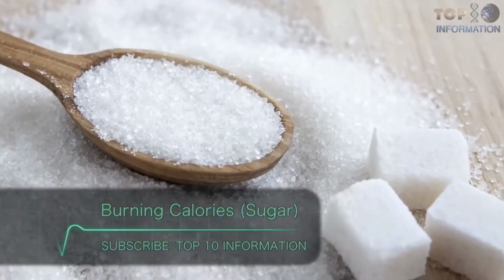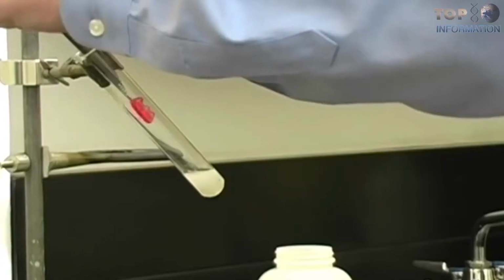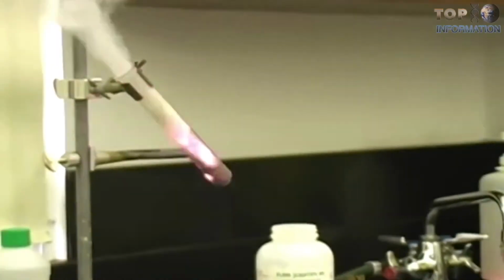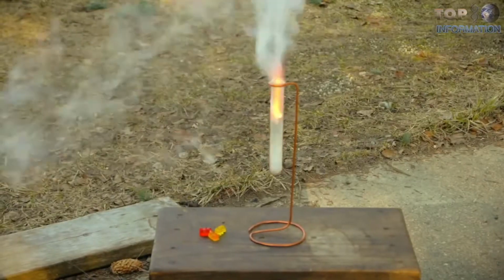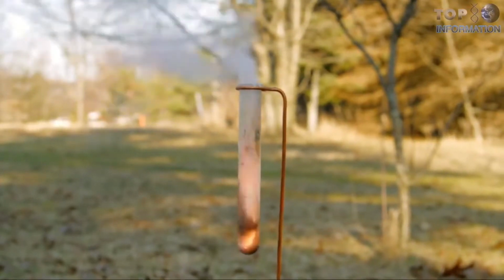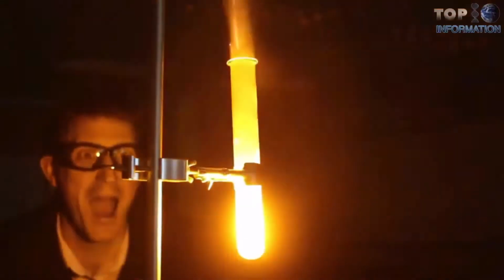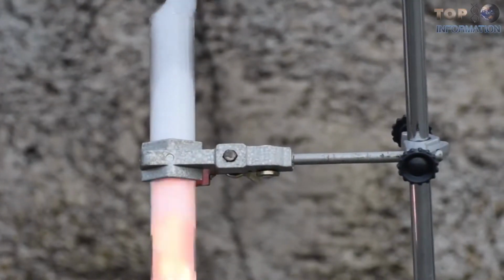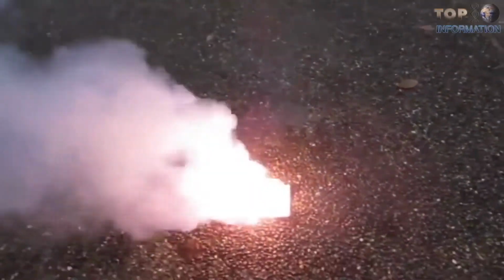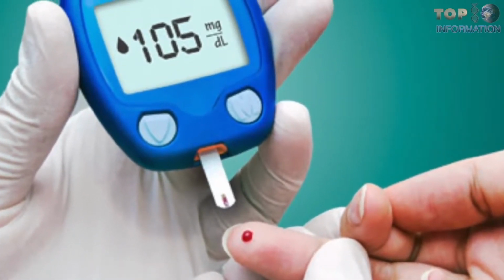Burning calories. Guys, most of us have heard that we can burn calories with exercise, but now we are going to explore burning sugar in the presence of oxygen and the release of energy. Now, this little sugary gummy bear is ready to be sacrificed. On heating with potassium chlorate, it breaks down the sugar molecules. Now you can hear the amazing sounds. How cool is this experiment? Pretty exciting, huh? But guys, think twice before eating the sugar. Eating too much of it can lead to insulin insensitivity, and ultimately, it can produce diabetes.